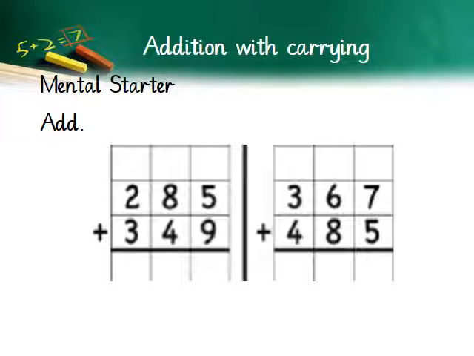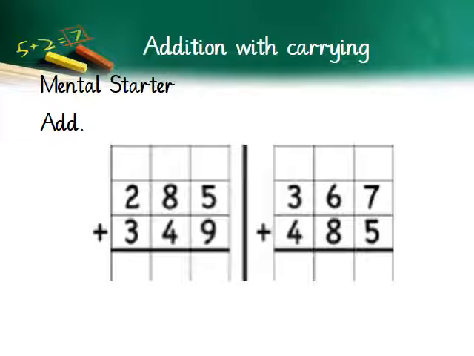Well, carrying on the mental starter with another activity, you have to add up the given numbers this time without an illustration, and you know the place values of units, tens and hundreds very well. You can identify the place value at the top of each digit and you have to add it up via regrouping. Take your time. Yes, the first question is 285 plus 349. First add up the units, then the tens, then the hundreds. Regroup the numbers if required.